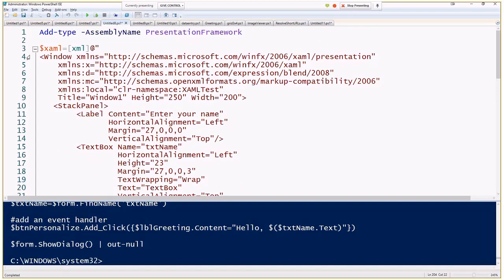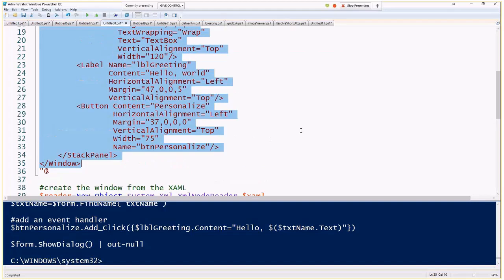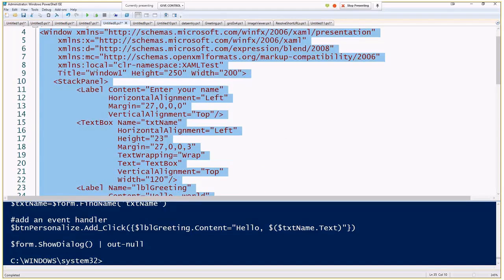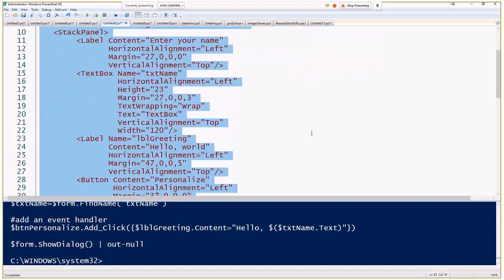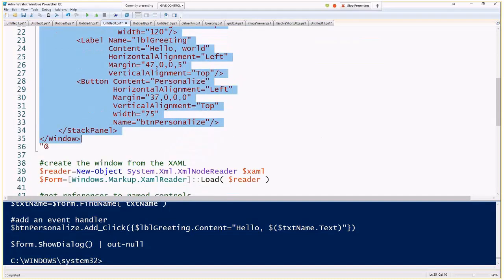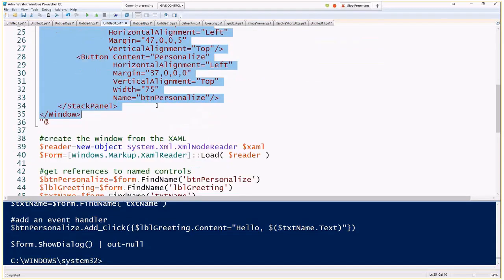The problem that I have is that nobody in the world wants to write this, right? You have to use a GUI editor to do that. And at this point, realistically, that means something like Visual Studio, which is a pretty big footprint. Then you also run into the same round-trip editing problem that I talked about with PoshUI, where I make a change to this, and then I have to go back to Visual Studio and export it again, and it turns out you do have to fiddle with the XML a little bit here to get it to load. It's not a lot of fun.